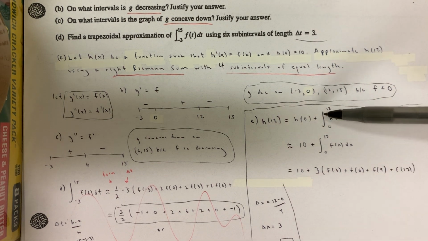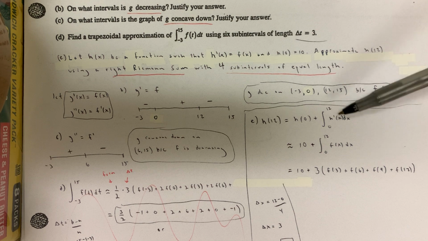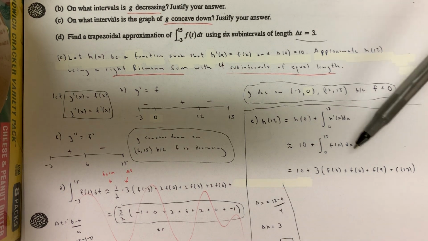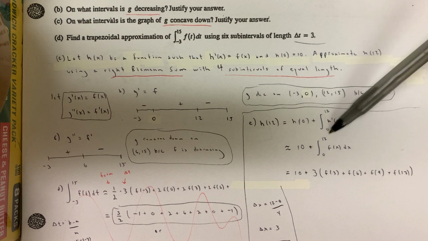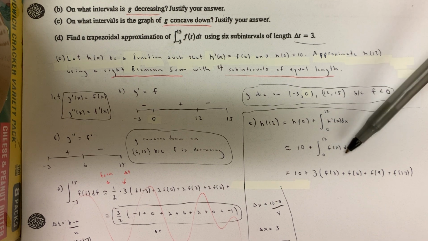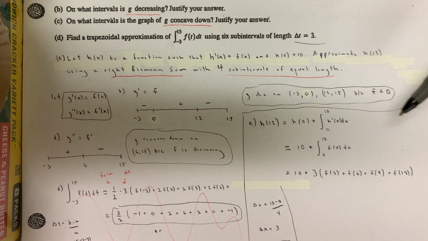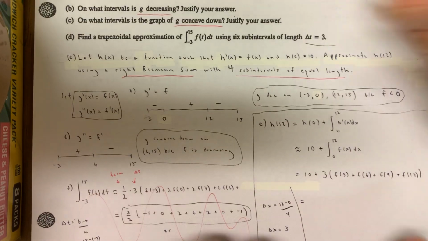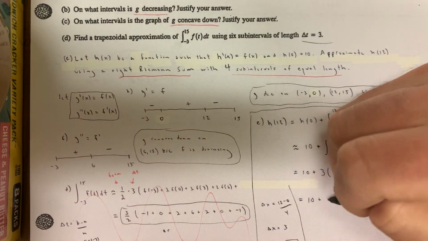So it's cool because it's a fundamental theorem of integral calculus problem, and then you have to use a Riemann sum to approximate the definite integral piece. We've seen ones where you have to do it algebraically by just integrating, or even graphically, right? If it's like semicircles and line segments, stuff like that. This is the third way you could see that, when it's kind of represented in a table, even though this is a graph, but we have to use those values because you can't calculate those values easily here.